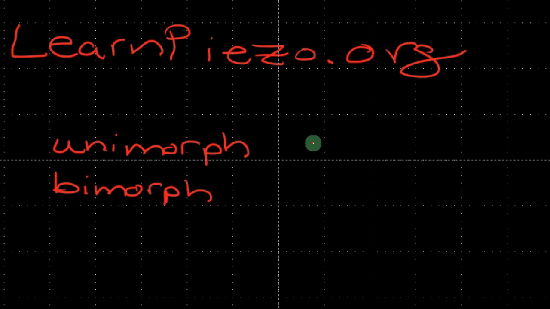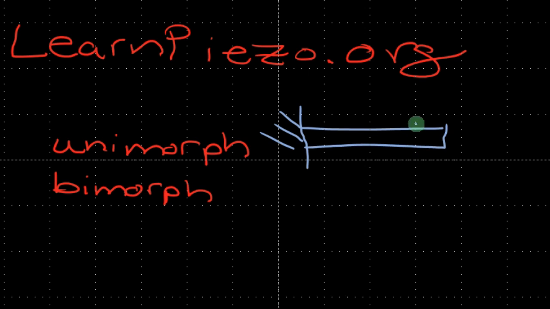I'll just give their structure briefly here in a different color you may be more interested in than this one. Okay, let's say this is a fixed wall, and we have a cantilever. Let's just call this cantilever a PZT material, or a piezoelectric. PZT stands for lead zirconate titanate. It doesn't stand for piezoelectric. Let's say it has a polarization direction here. And if we apply a force here, what's the voltage we'll see across this?